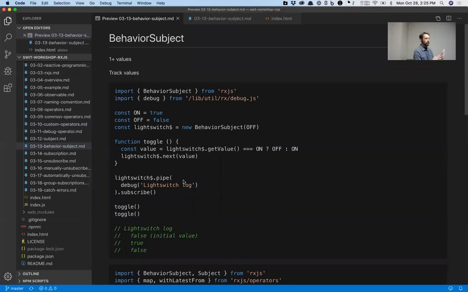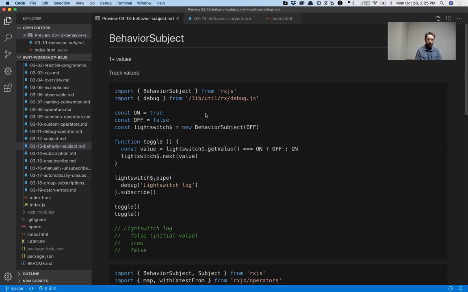So that gives you an overview of a subject, and now let's look at behavior subject. Again, this is a subclass of subject, so you still have the same abilities to say like .next on it, but this also means that it expects a value up front. So this is saying that rather than I'm tracking an event over time, which could occur or could not occur, behavior subject says, I always have a value. Like for me as a person, I always have an age because I'm alive. So I would start off with a value of 0, and every year that would tick up to 1 and 2, and etc.